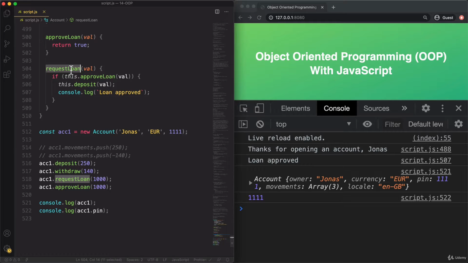So this is kind of an internal method that only the request loan method should be able to use. And so the reason why I'm telling you all this is basically just to justify that we really need data encapsulation and data privacy. And we talked about these topics in the introductory lecture of this section, and so as always, you can go ahead and review that. But anyway, in the next video, we will finally start implementing data privacy and data encapsulation. So let's move on there right now.